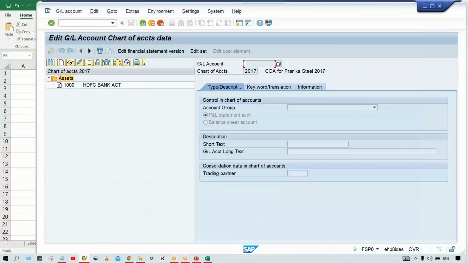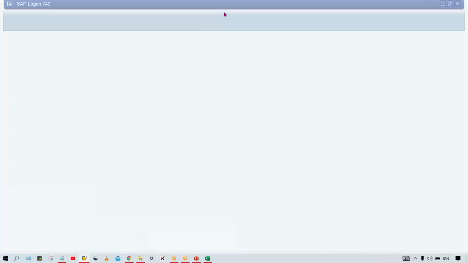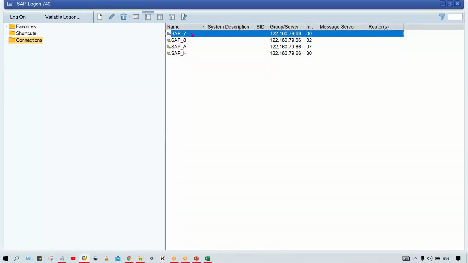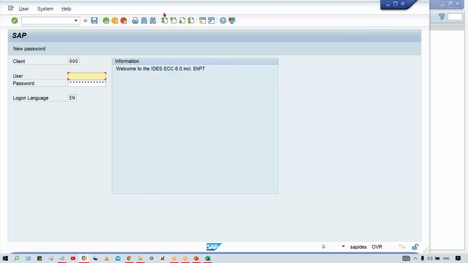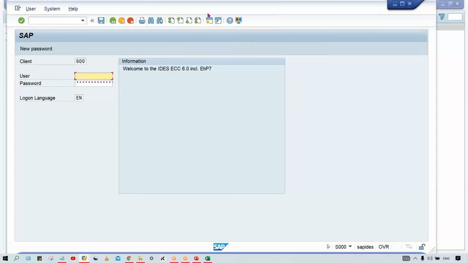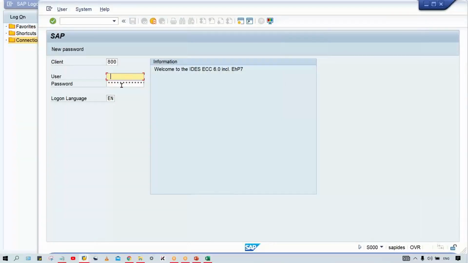That I have already switched here in this game server. I will set up a parallel company code. It will be quite easy to explain.